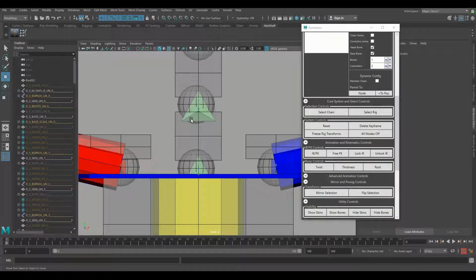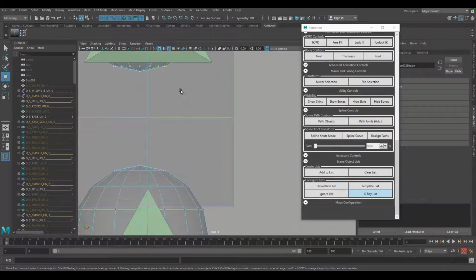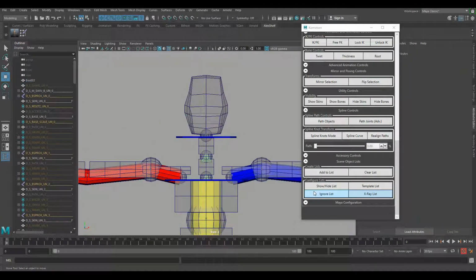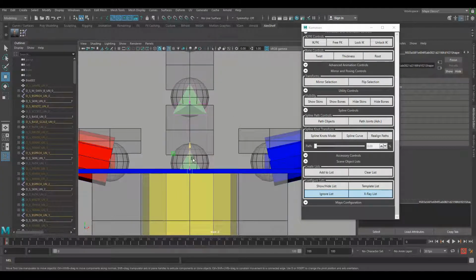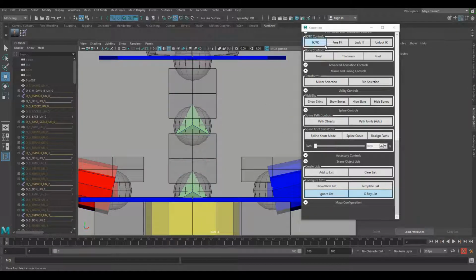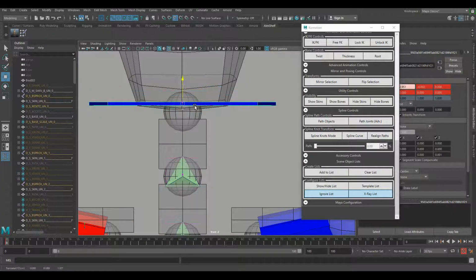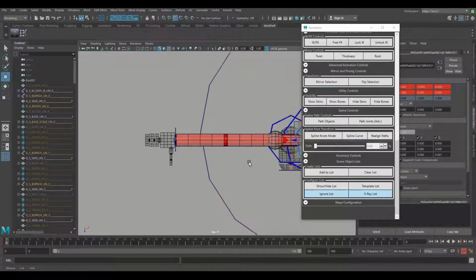I'm going to slightly edit the mesh because the spheres seem to be misaligned. Let's just make ignore list off. Right, let's move the root of this chain. Let's put it to the center like that. Sphere. And then same for this one. And then same for this one. Let's do a top view just to check they are centered.